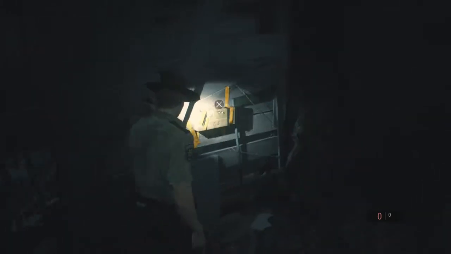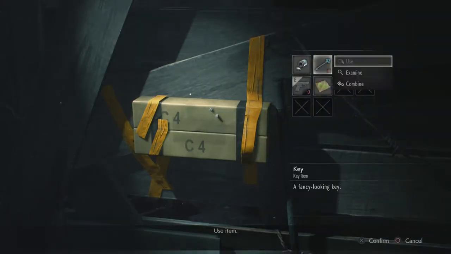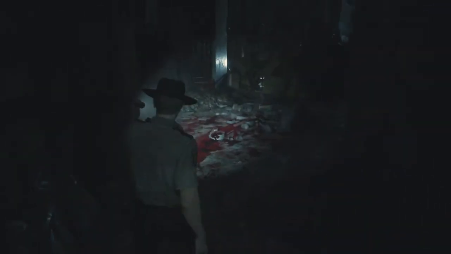That looks like C4. I'll use a key on it. If I had a bullet, could I just shoot it? Would it kill me if I shot it? Someone's gonna come from there. I feel like later in the game, a licker's gonna be up there and he's gonna fuck me up. What's here? Oh, I thought it was another lock thing.